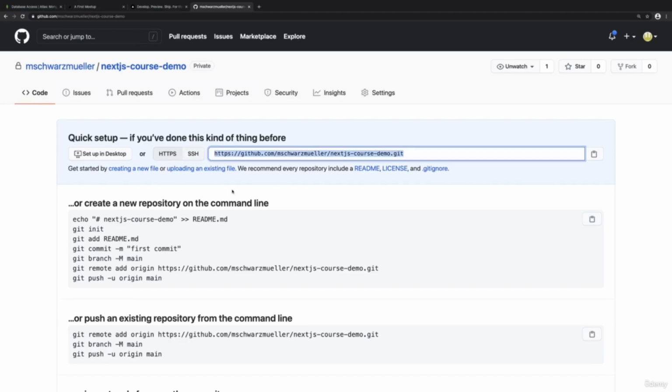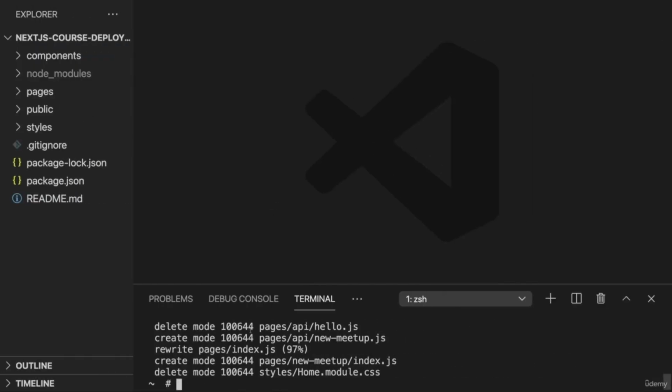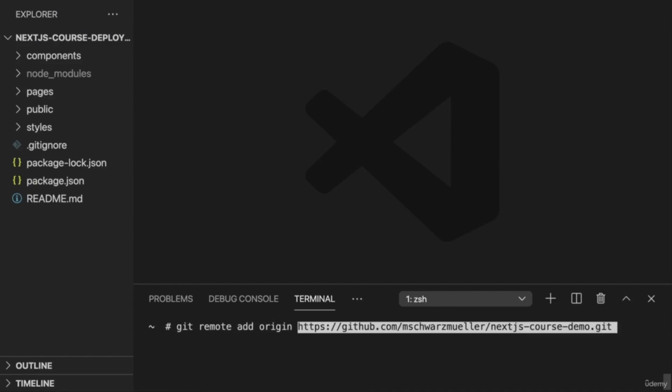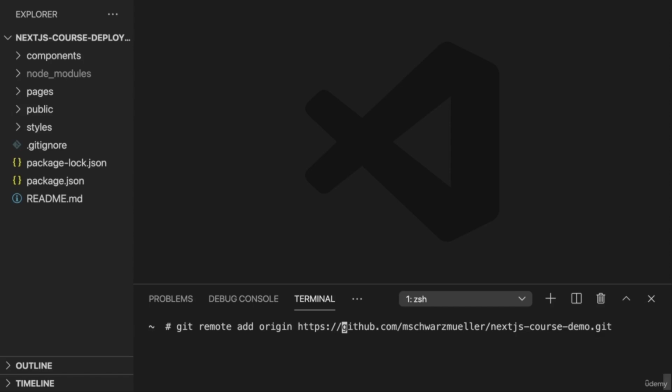For this, we can grab this URL here, which will point to the repository we created, and in our local project folder, run git remote add origin and paste that URL in here. Now, depending on whether you worked with Git and GitHub before or not, you might want to add your GitHub username here in front of github.com.